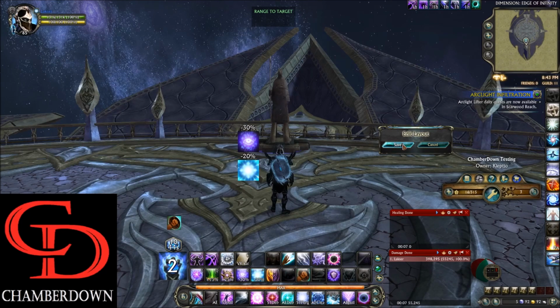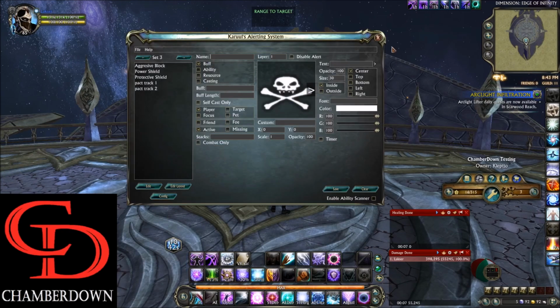Pretty straightforward. So now that we talked about the action bar and the K alerts and stuff, let's go ahead and discuss how to play Void Knight.